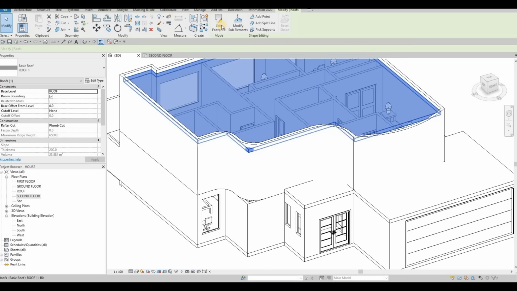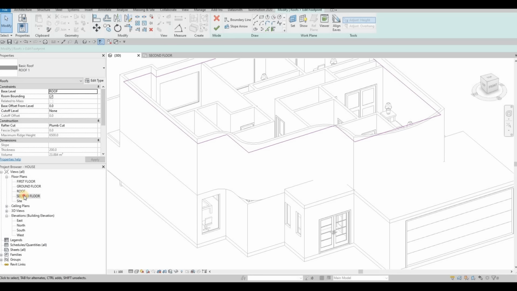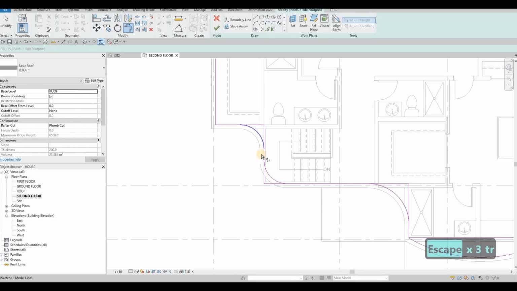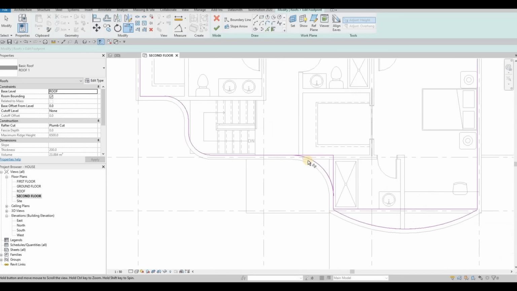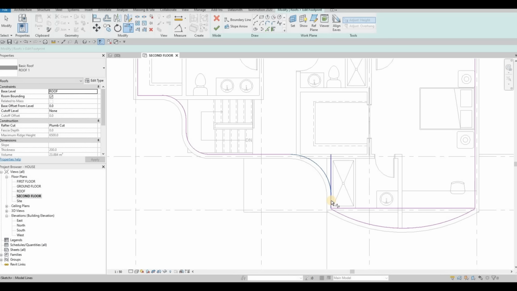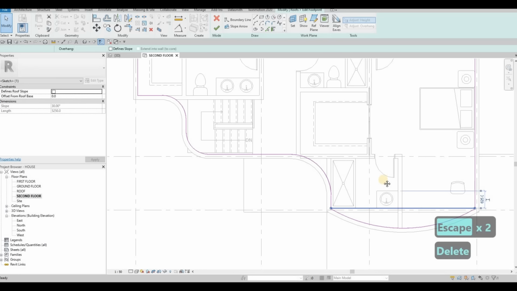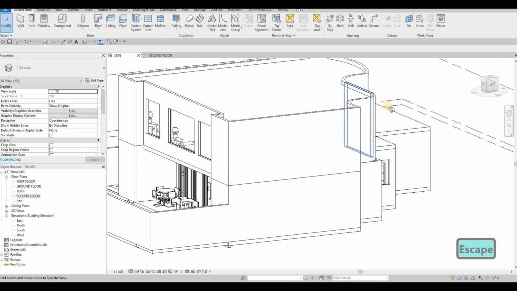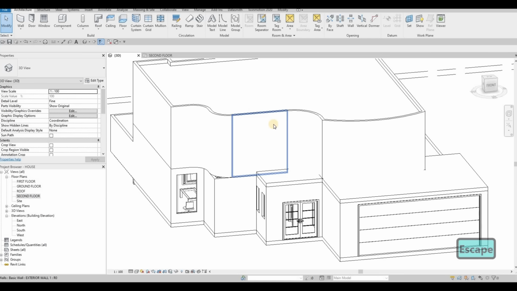And now we're going to do the edit of the roof. So we could just go to second floor to do the same. Pick line, pick here, and then pick here. We could just do this here as well. TR, trim and extend, and then here connect them, and then here connect them, and then just delete this line right there. Click finish, and then there's your roof. Everything is connected properly, so all good.